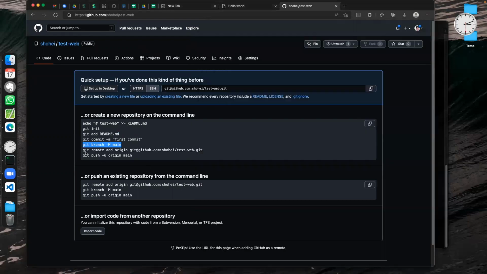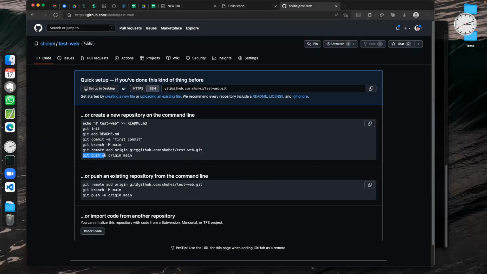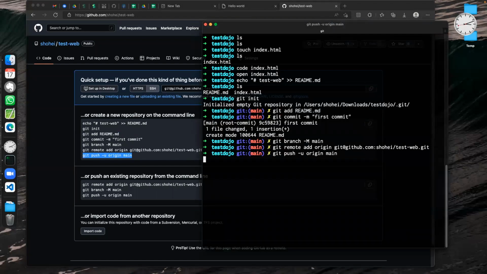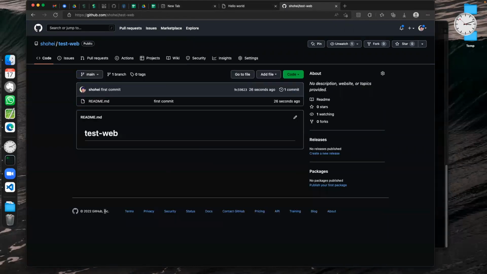Yeah, it's already the main branch. And I'm going to add this repository as a remote repository. I name it origin. Then I'm going to push this repository to the server. Once it's done, you can refresh this repository, and it is already uploaded.